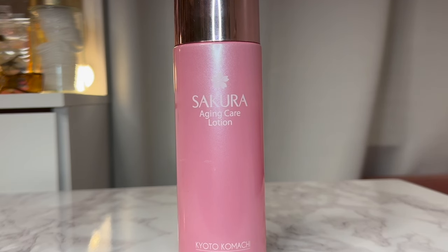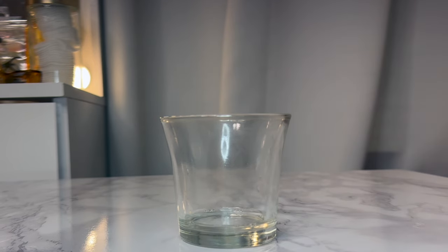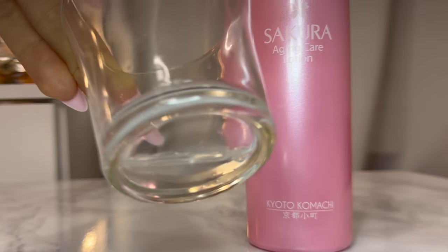Next is the Sakura Toner from Bear Japan — a more luxury skincare line in a dense glass bottle. Their pink line is their anti-aging line. This toner says 'Aging Care Lotion' on the bottle. I like to pat it in, let it sit, then go in with another layer. It has a powdery floral old-school scent that lingers. As far as delivering hydration with firmness and plumpness, and anti-aging ingredients, it definitely delivers.